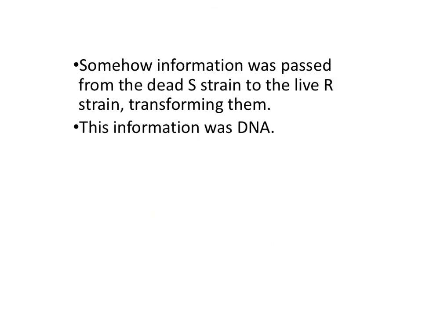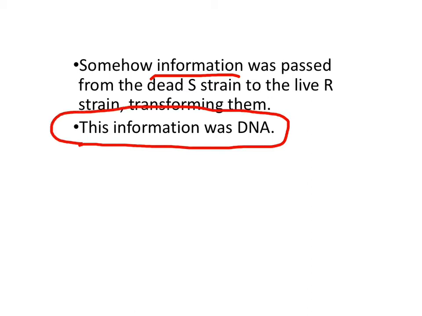Very strange. So he determined that somehow some information was passed from the dead S strain to the living R strain, which transformed them into S strain bacteria. And later we find this information that was passed along was DNA. Later in the semester, we'll talk a little bit about exactly how bacteria can transform each other like that. But he discovered that there was something being passed from one bacteria to another, and this was very exciting. This was going to be the key to life.